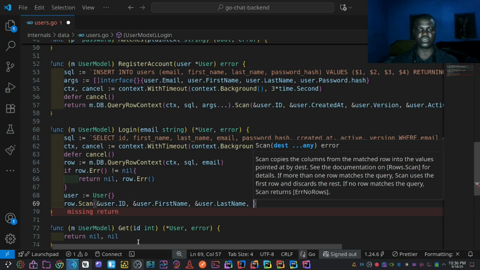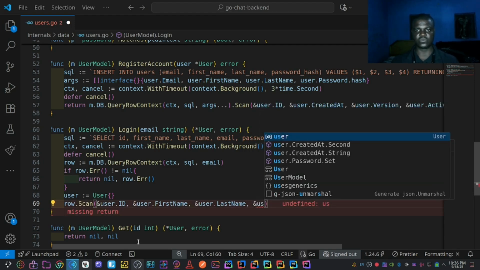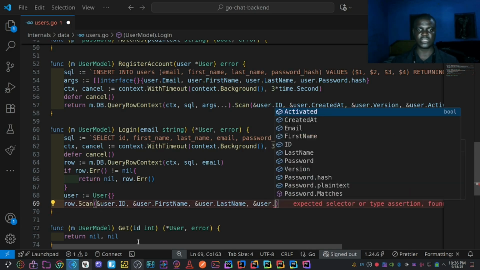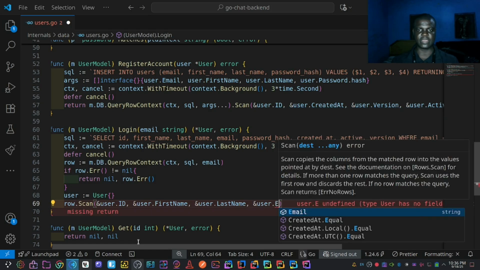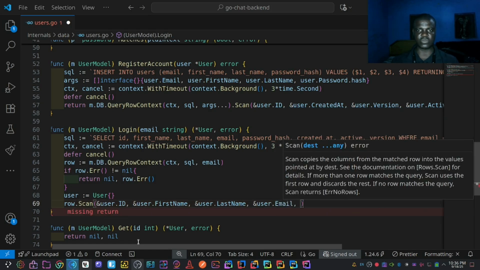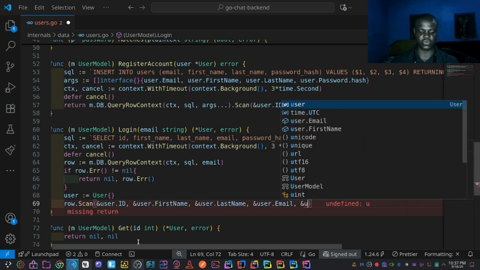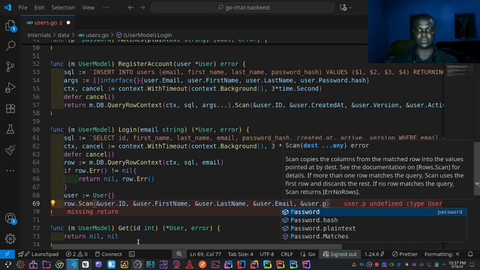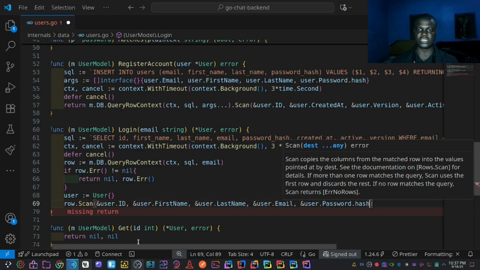The next one is going to be user.Email. The next one is going to be the user.Password.Hash, scanned into the password hash.